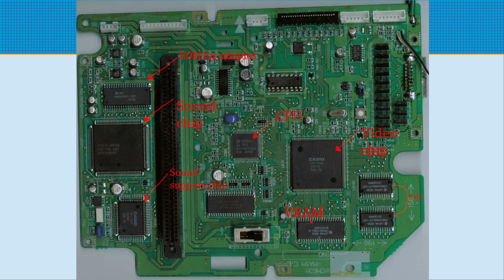As you can see, the VDP chip, the video chip, the RH7500, is quite large. Like the GTE on the PS1 was this large as well, and it was a lot more capable than this video chip was. The CPU is actually quite small by comparison. And as you can see, I showed you where the RAM and VRAM are. For the VRAM, it's only 128 kilobytes, and that's all you get. For the RAM, it's 512 kilobytes.